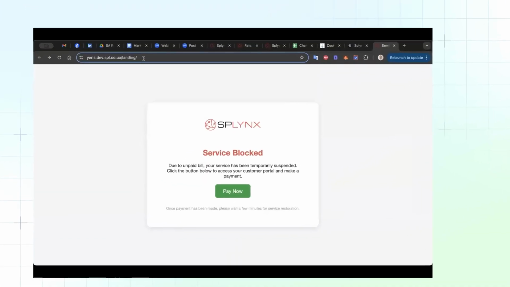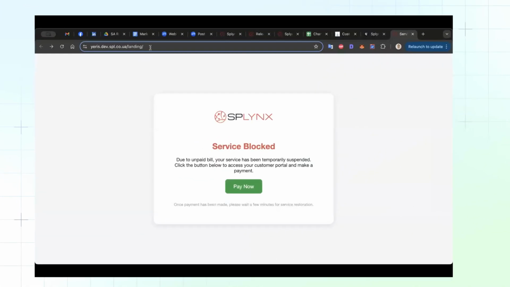Okay, so as soon as you enable this feature, you add the slug landing in the URL, and you will be able to preview this page. This is our demo instance, and as of now, the customization you can do here is to update the logo and update the wording.